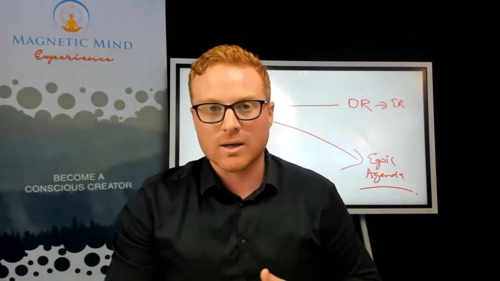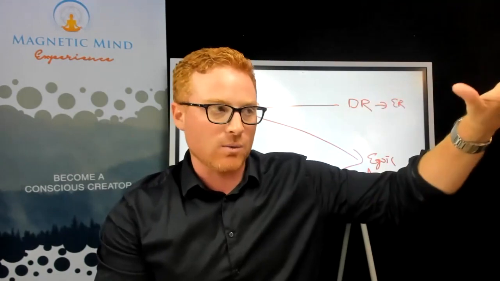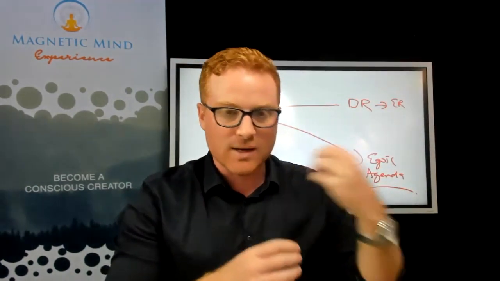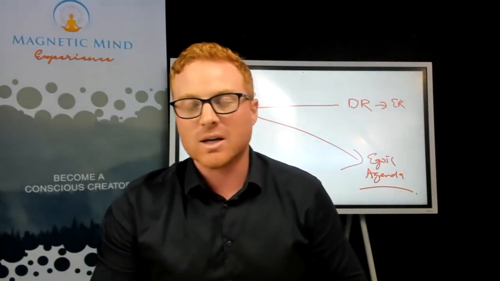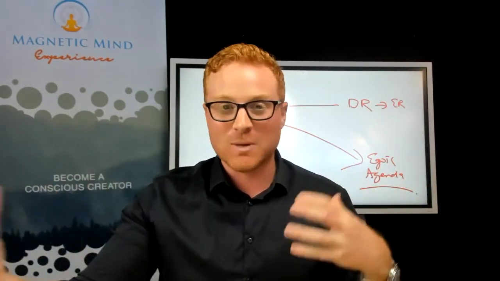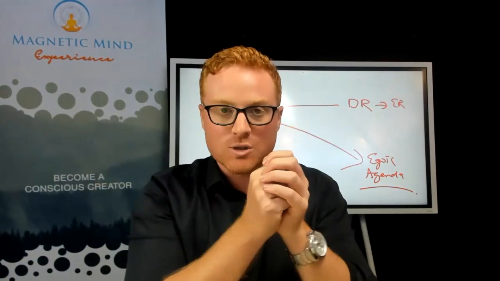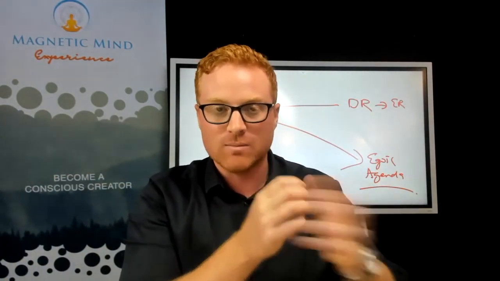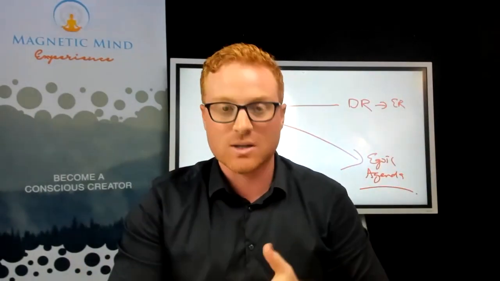Another way that you're in your egoic agenda is out of reaction. So instead of staying up here and going for what you want, something happens and so you react. And so your agenda is to just solve that reaction. This could happen a lot. Like when you're creating, most of the time, it's not going to go all perfect. There's going to be speed bumps. There's going to be other resistance in the way. If you get caught by any of that resistance and try to solve it, you're no longer in your end result. You're solving one of the speed bumps.